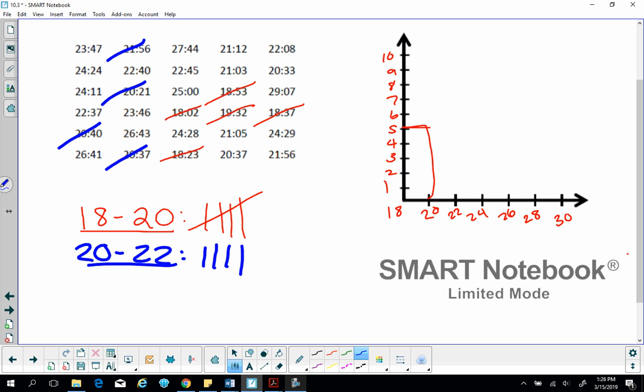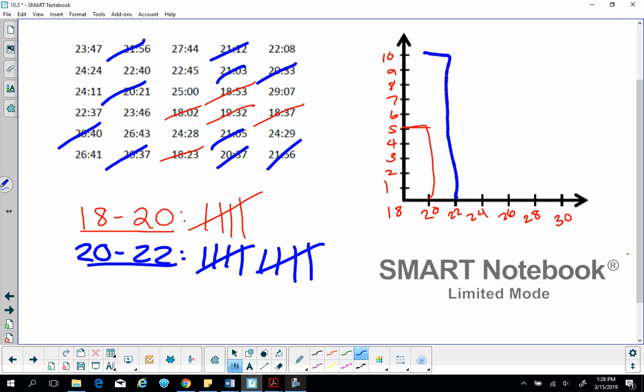So I would make sure you're writing these numbers down. There's 4 on the 3 on the 3 on the 4. Yep, 1, 2, 3, 4. Beautiful. What about the last one? 1, 2, 3. So that means how many people had times between 20 and 22? 10. So I'm going to drag this up to 10. It looks like that.